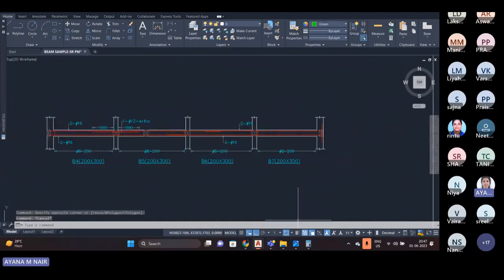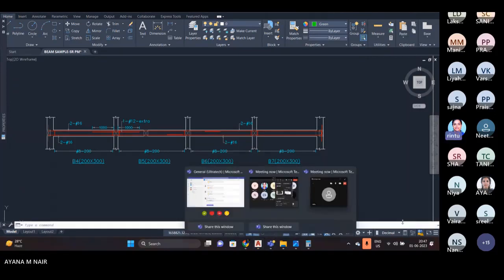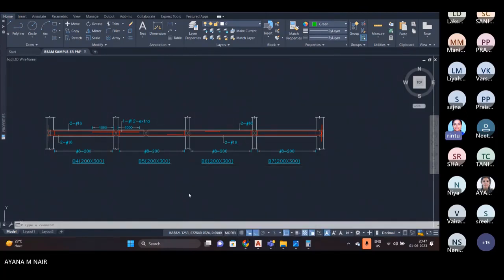Is it clear for you? Does anyone have any doubts regarding this? Please respond. Students, you may unmute yourself and ask your doubts because we'll have to do an assignment based on the BBS. BBS and all those topics taught to you will be given as assignments. So if you have any doubt regarding the same, start clearing the doubts now itself. Don't wait till the end.